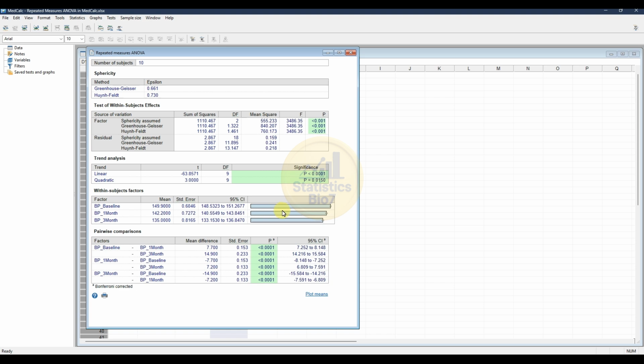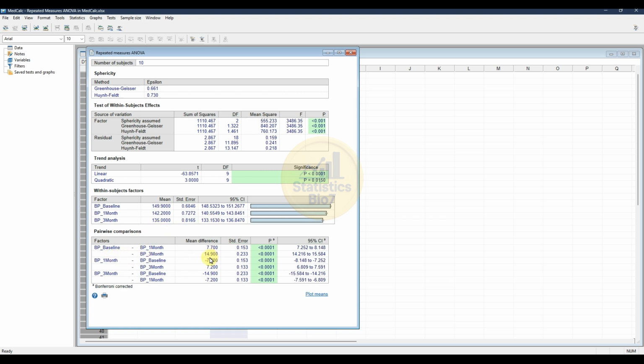The bar graph is also presented for the within-subject factor. The highest value is the baseline blood pressure of 149, the second highest is at 1 month, and the lowest mean blood pressure is at 3 months.